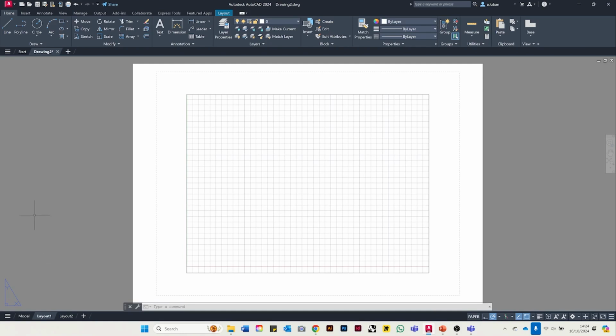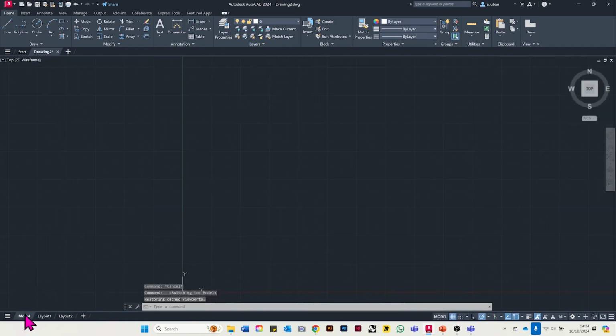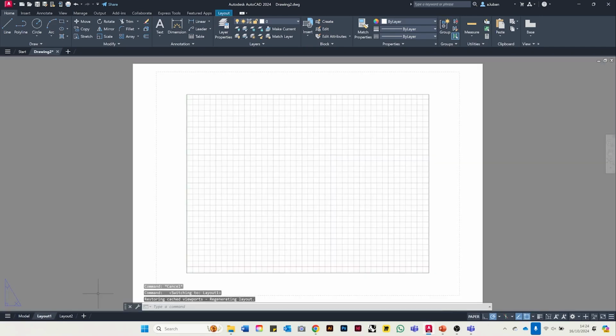In here, you're going to be able to set up how big your page is going to be and what scale you want to print to. So for example, you know that you need to print your floor plan at 1:100 on A3 page size, which means that on the model viewport, you model your building in 1:1 scale, you draw it in 1:1, and when you go to layout 1, that's where you set up page size, and you specify this is going to be scale 1:100, and it's going to zoom in to your floor plan. Make sense?